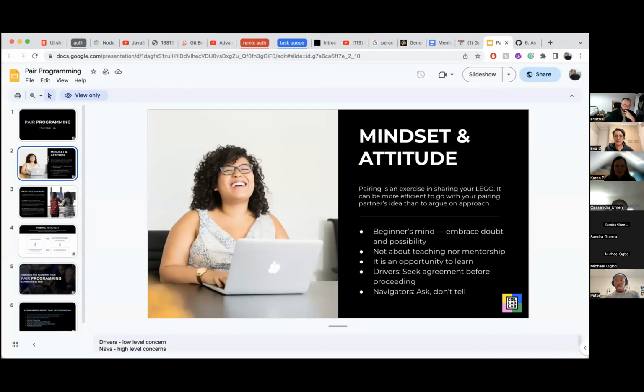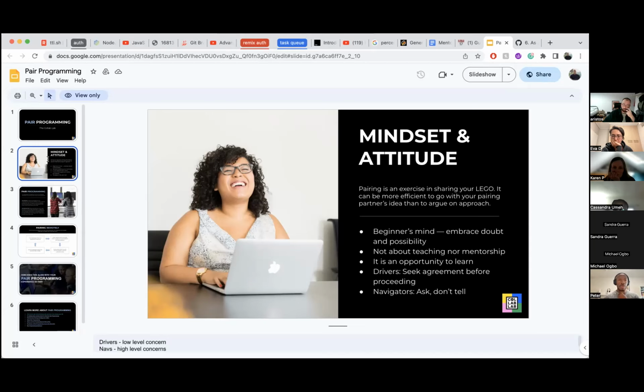So the mindset towards pair programming is like an exercise for you to code with your pair, with your colleague or friend or whoever your pairing partner is. It's used where you want to come up with optimal solutions together, or when one person is stuck in an issue and they need help.